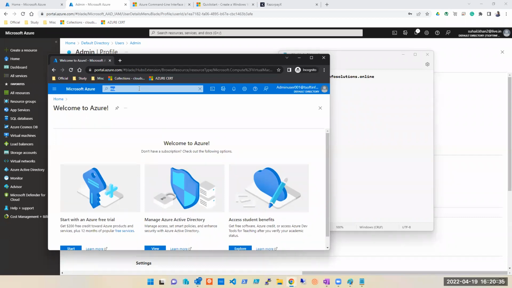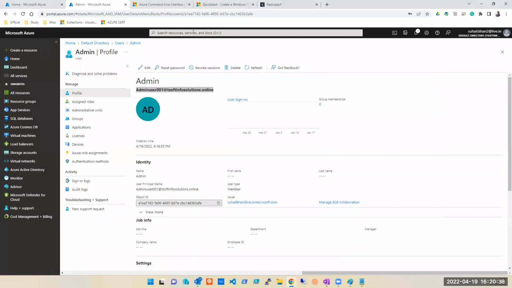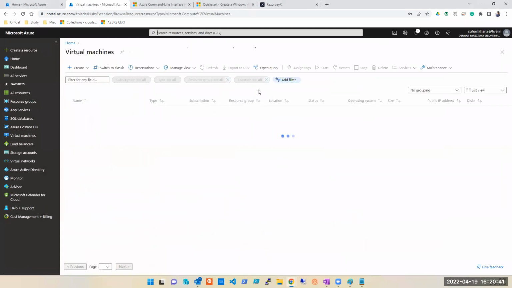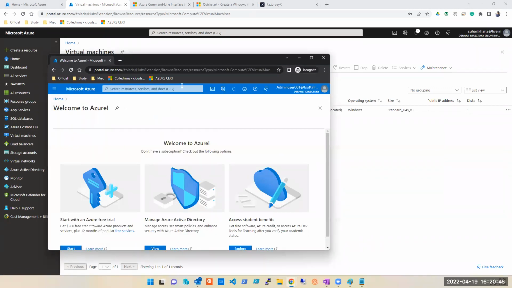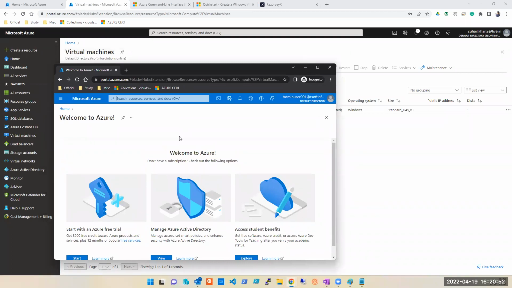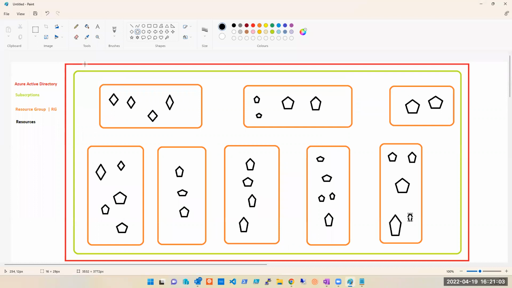in my subscription, I do have some virtual machines, right? If you want, I can show it to you here. See, this is with my ID. So I have one virtual machine. But the same thing, when I try to search here, I will not be able to see anything. Why? Because all resources, including virtual machines and everything, are created under a subscription. And here I just have access to Tsoft Info Solution Active Directory through the Azure portal. I am able to log in here. I am in here, but I do not have access to any of the subscriptions. So I am just stuck in this area as of now, no matter what level of access I have. Is it clear?